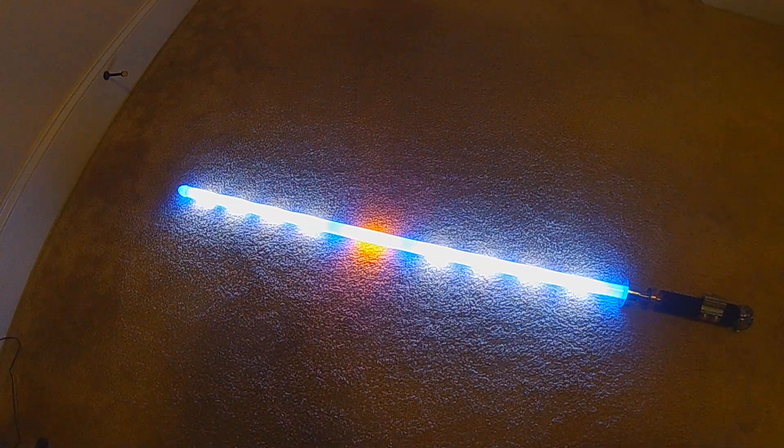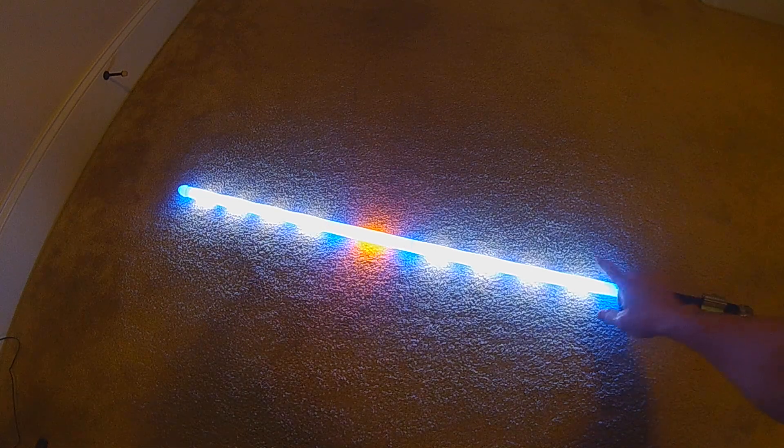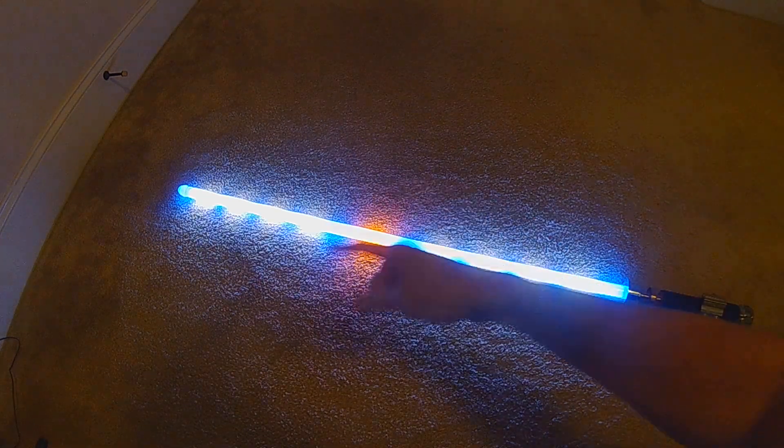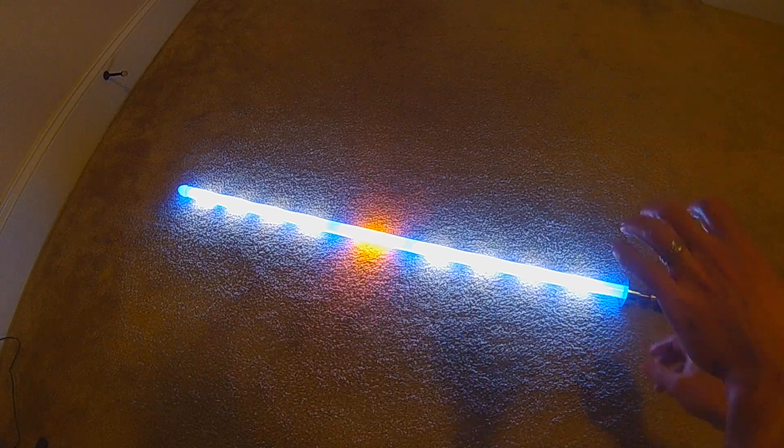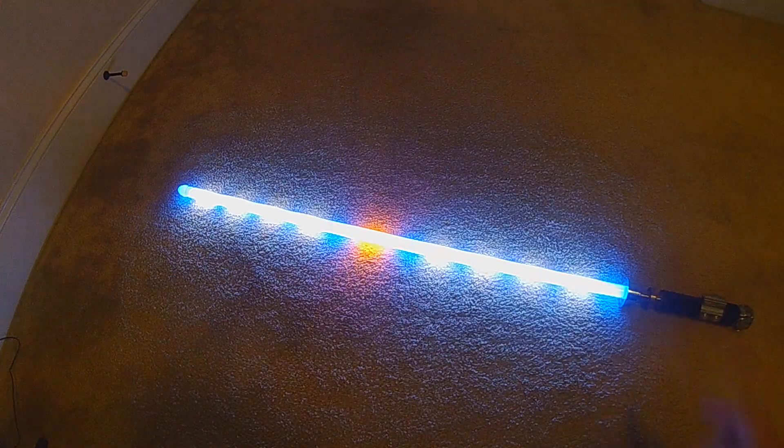In honor of Hanukkah, as part of the new holiday styles, I've created this new lightsaber menorah style. There are going to be multiple variations — they look the same but have different interactive capabilities. I also set it up to be right-handed or left-handed. Hopefully my Google research is accurate that you're supposed to light from right to left, so if you're right-handed it'll light from the hilt side up, and if you're left-handed with the hilt on that side, it would light from the tip down.